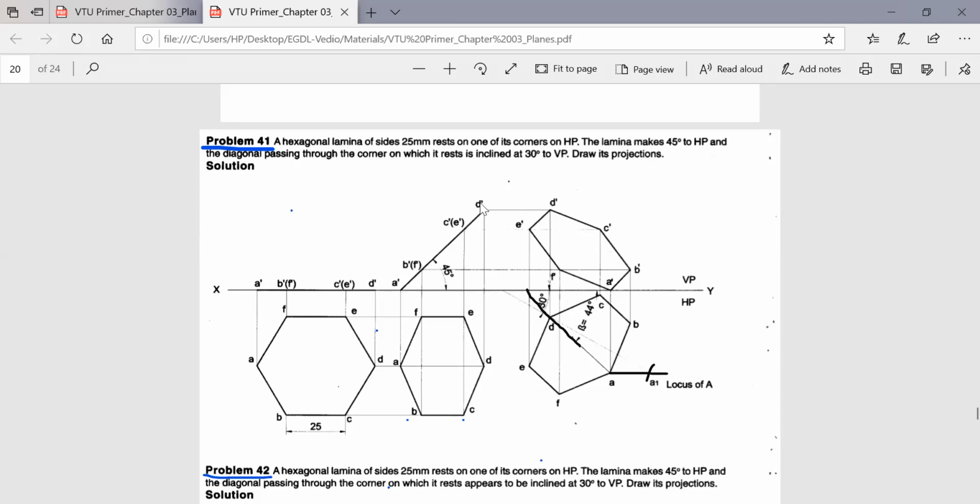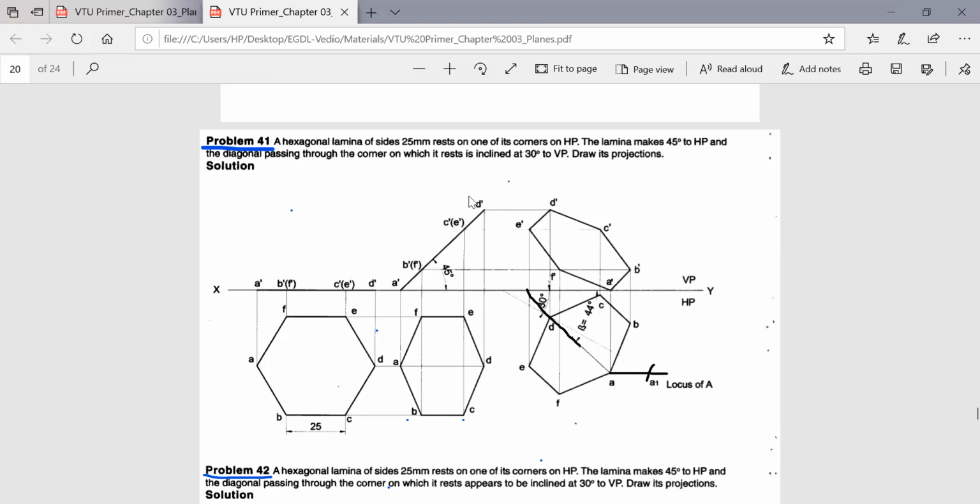end of the compass here, please cut an arc. When you cut an arc, you will get the end point D dash. Join it using a thick line directly. Then you measure A dash to B dash of F dash, and make it a reference point. And again you measure D dash to C dash of E dash, how much it is, and make a reference point. Or you can measure from A dash to C dash E dash also. And from here you can mark that point, whichever is convenient to you.